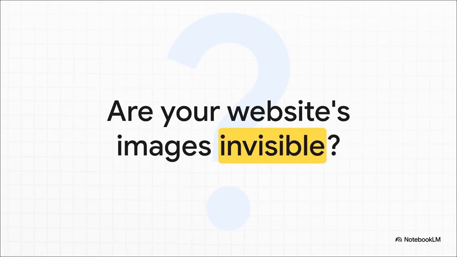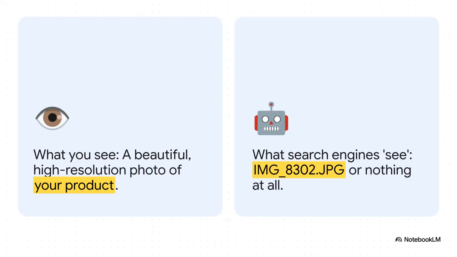You've spent all this time, maybe even money, picking out these gorgeous, perfect images for your website, right? But what if I told you that for some of your most important visitors, those images might as well not even be there? They're completely invisible. And this right here, this says it all. On one side, you've got your beautiful product shot, but on the other side, that's what search engines and screen readers actually see. A totally meaningless file name like img8302.jpg. Or even worse, just nothing. Your amazing image is basically just a blank space.